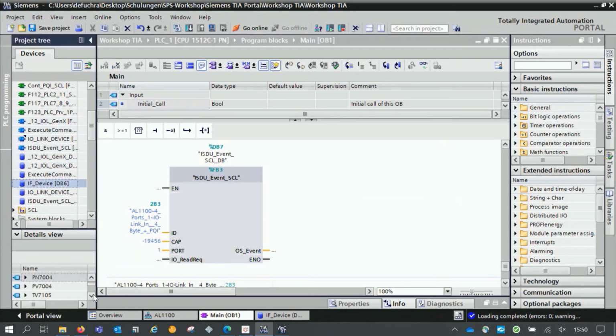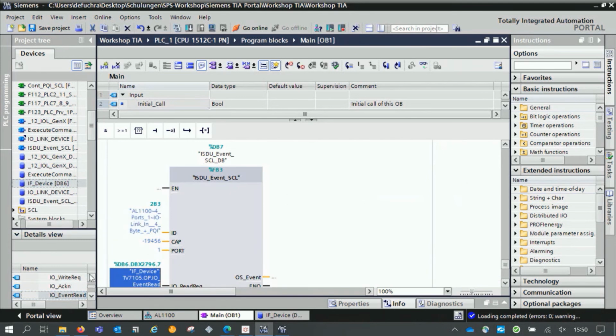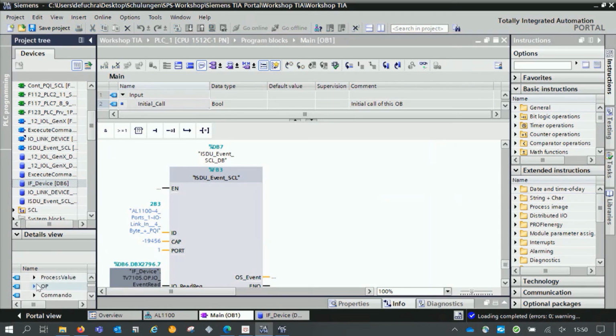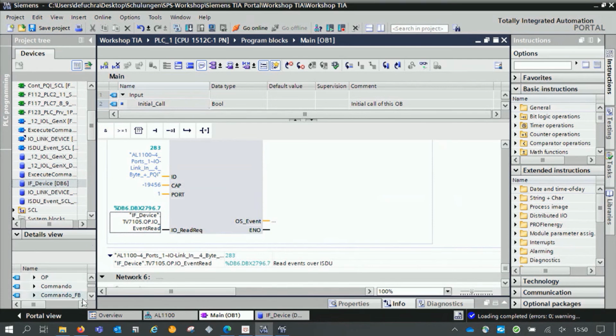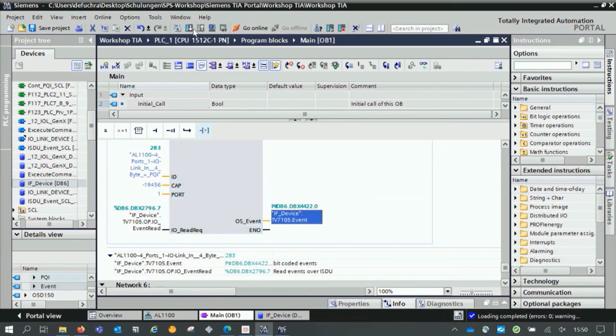I have here just a button to show, because then it's easier to show. And you also get a UDT for the events, which fits the device you are using. Just copy it from the example and use it in your program. Okay, then I go back.